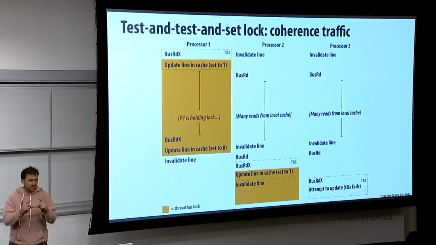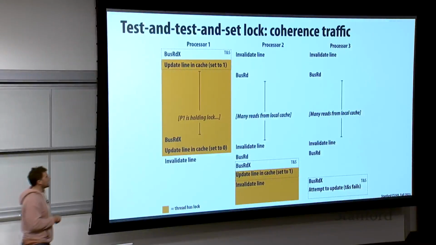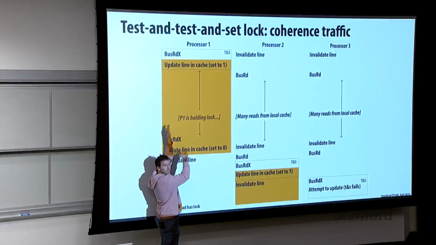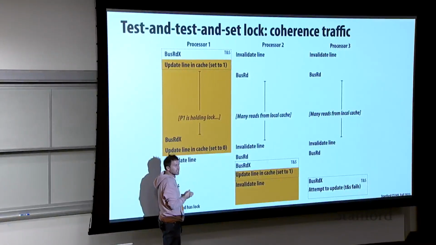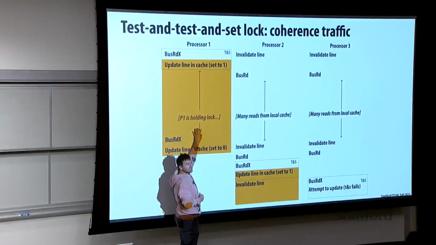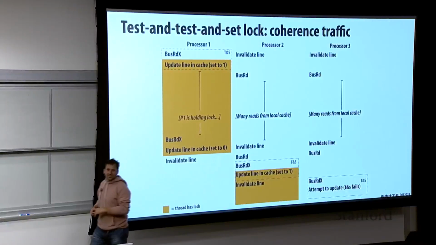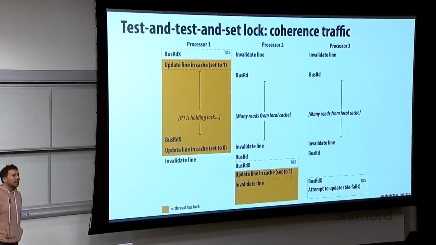But during the critical section, you get no writes. So this is kind of nice, right? It also helps in that while I'm in the critical section, I would love to have an uncontended bus, because maybe I'm doing reads and writes to other variables and I don't want to wait on an interconnect. So everything calms down during the critical section. At the end, there's this feeding frenzy where everybody says, oh, I think I can get it. And that's actually where you take P different write invalidations.